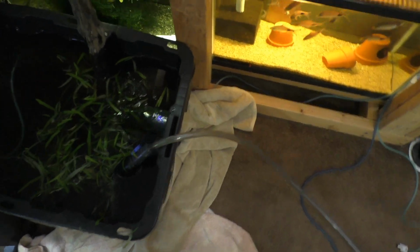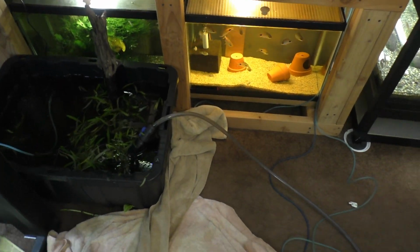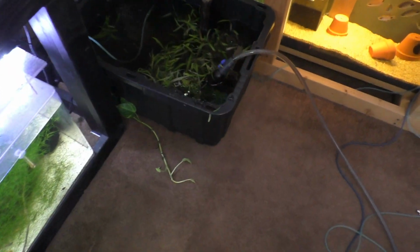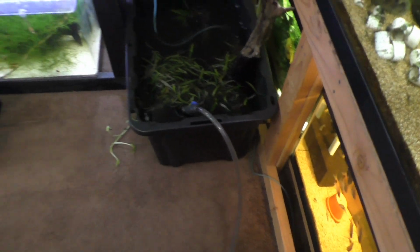Like, that's pretty sweet. So if you don't know, I actually rent this house, and the homeowner does watch these videos, so hopefully he skips through me spilling all this water on the brand new carpet he put in this room before I made it a fish room. So, oh boy. But I gotta get back to cleaning, and then we'll get back on track with the video. See, look at that, nothing to see here. Dry as can be. Got the dehumidifier running, can't even tell. Right? Nothing ever happened there. Well, maybe right there.